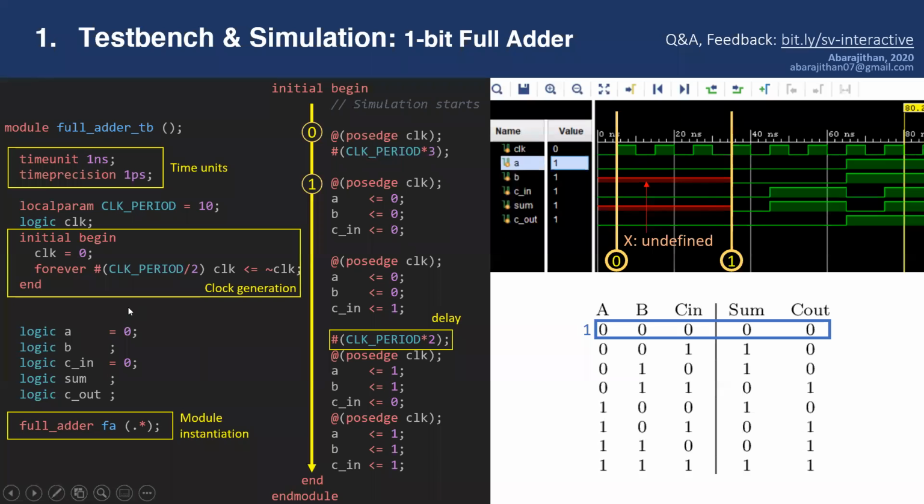So that is an advantage of using logic. I'll explain it later. Logic is a four-state type. That means the logic value A can take four values. It can take 0, 1, X, or Z. Z means high impedance.